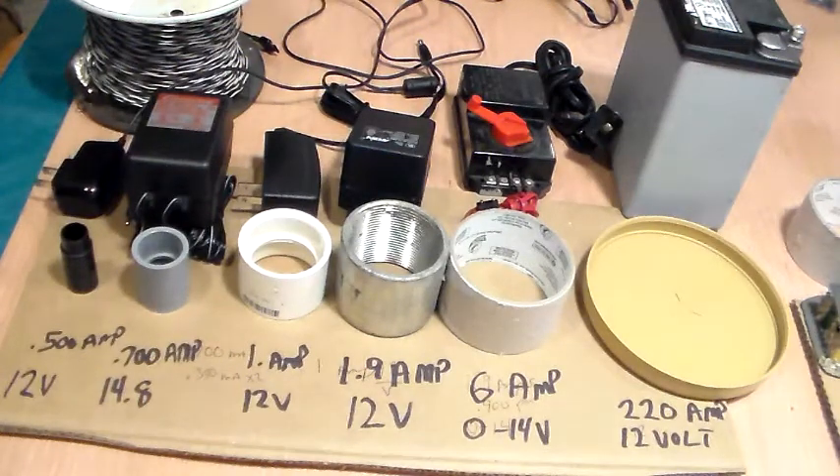Hello, this is Caveman from eBay with some helpful hints. This is just to help a person if they're not real sure about some of the things they see online, some of the things I sell, or maybe what their next step is with their slot cars and their tracks. The reason you see pipe and containers in front of these different transformers is to give the appearance of the differences between them.